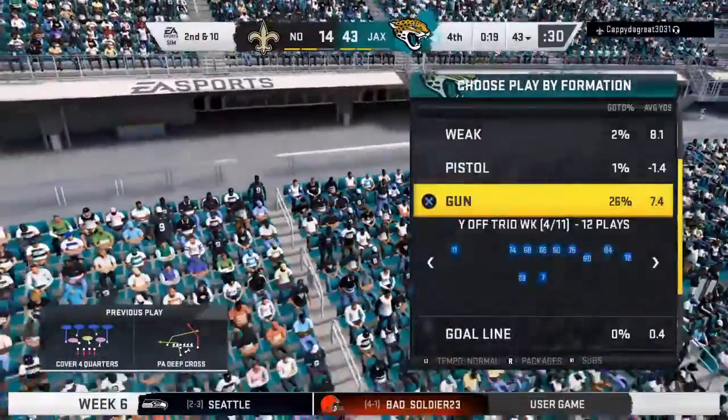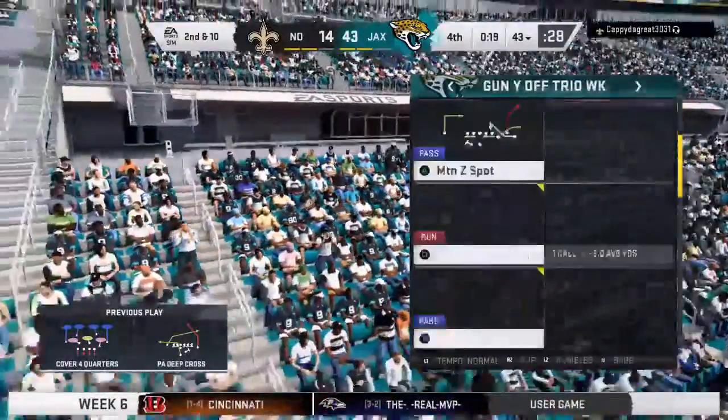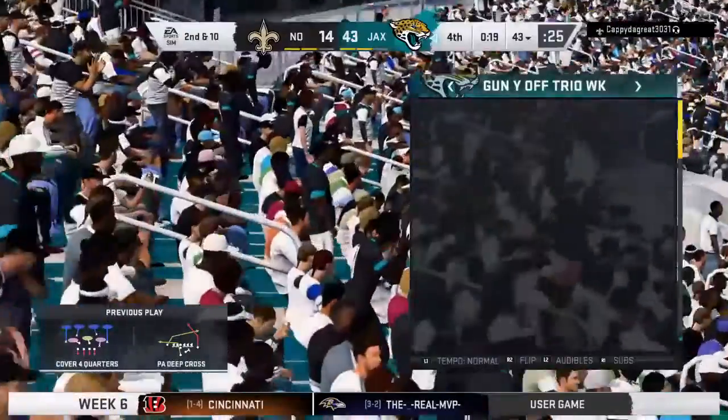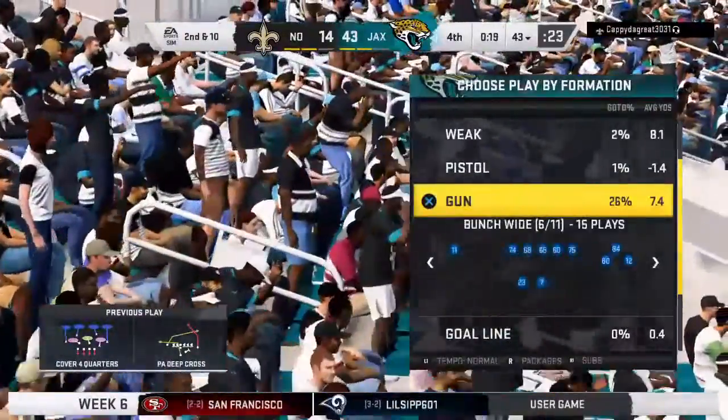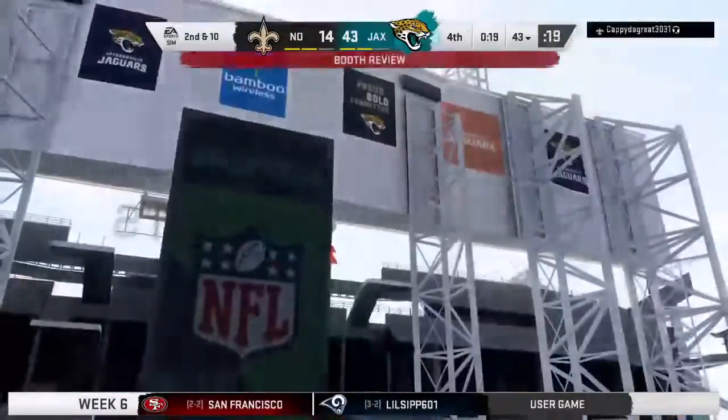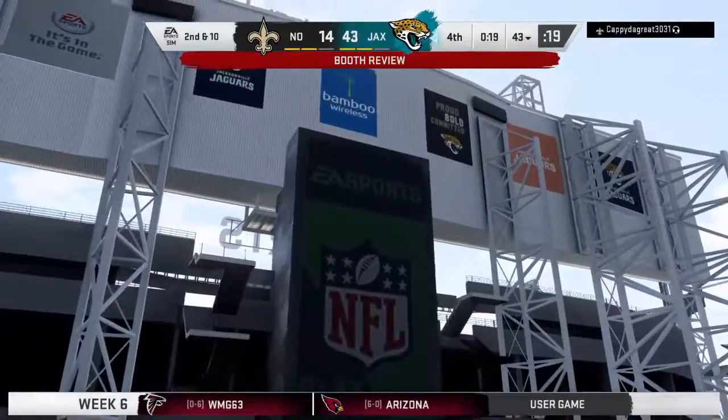That's a bad thing. Feels to me like they're just keeping them honest on defense because you know they're going to stack the line of scrimmage and try and stop any type of a running play. Short little passes may work in exchange of running plays. Keep the clock moving, keep them moving. Yeah, I guess you're right. If they can get some first downs, just as good as running the football.